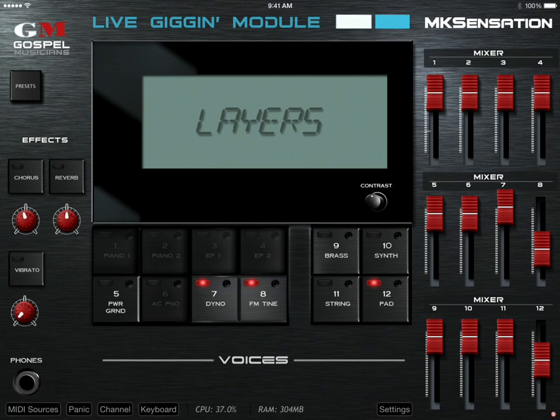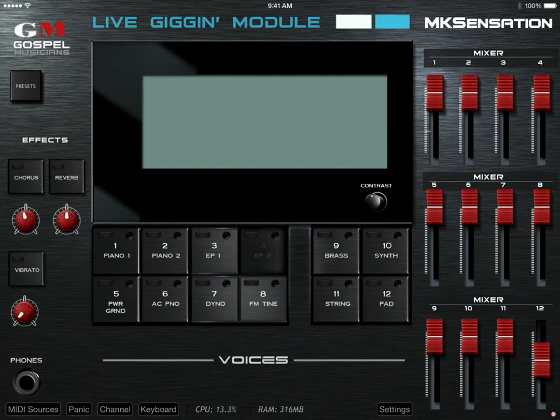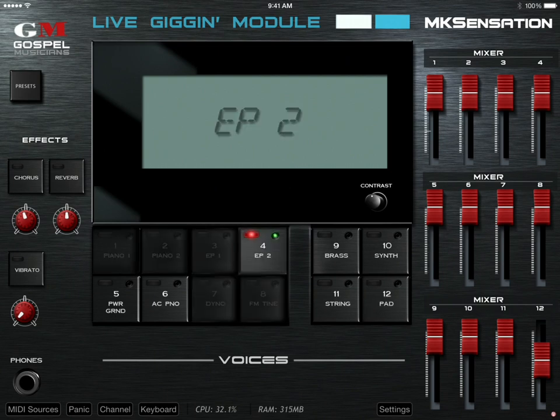Layer with a piano. Be careful what you layer though. Look at the CPU. So, obviously, the more you layer, the more it does the CPU, but. EP chorus. You want to hear that EP chorus. I know you do.